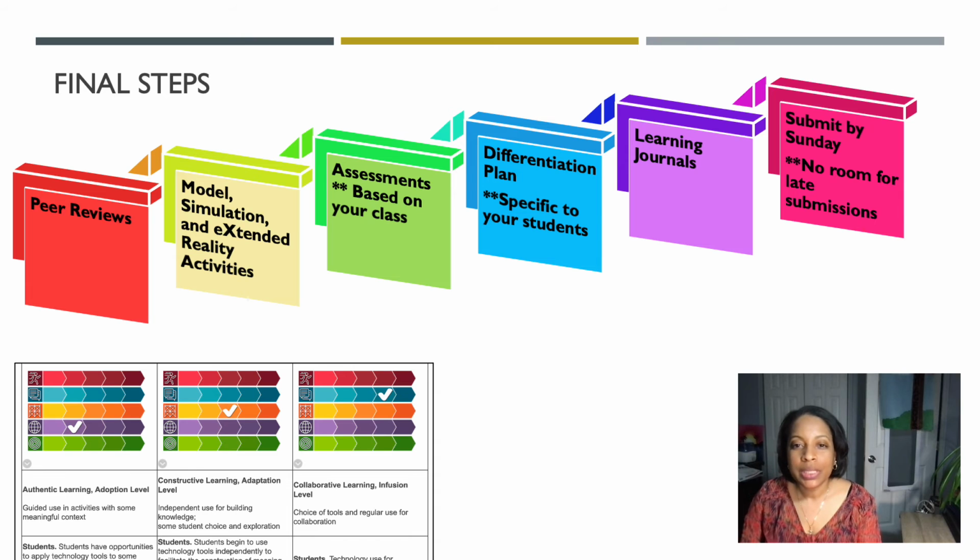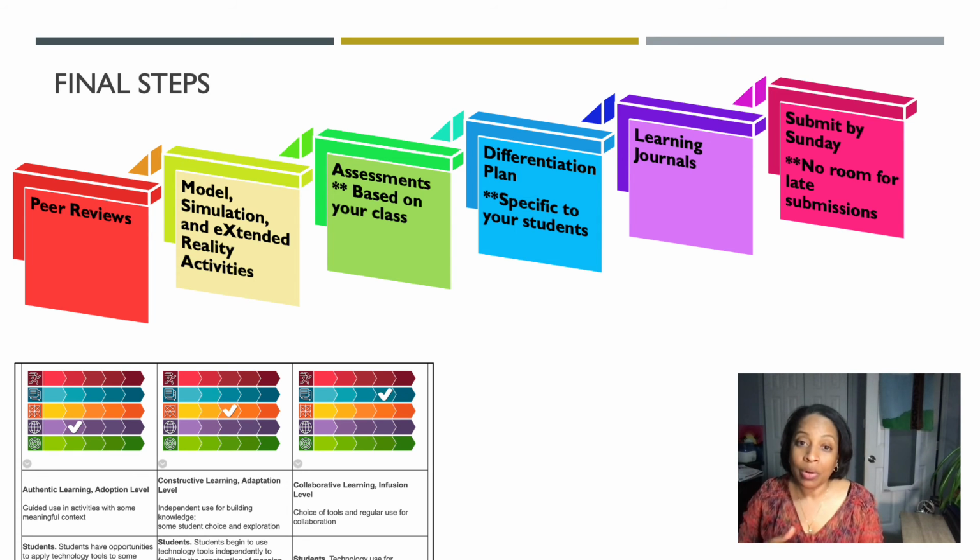So the final steps for this last week: number one, please do the peer reviews. That will help not only you, but your other classmate. The second is the model and simulation and extended reality activities. That's where you have to select one and show where it would fall on each level of the SAMR model, and then pick another one.